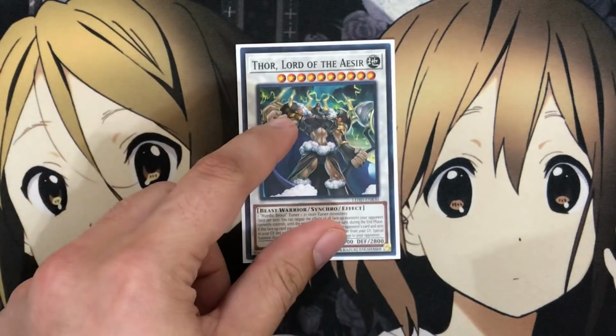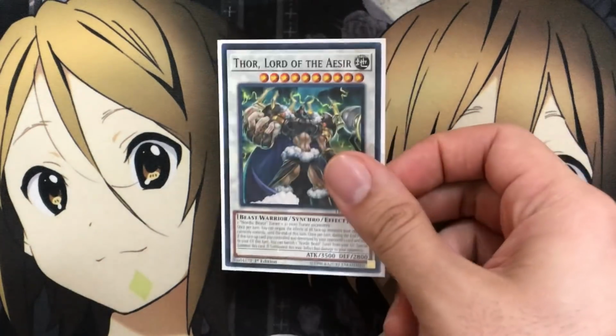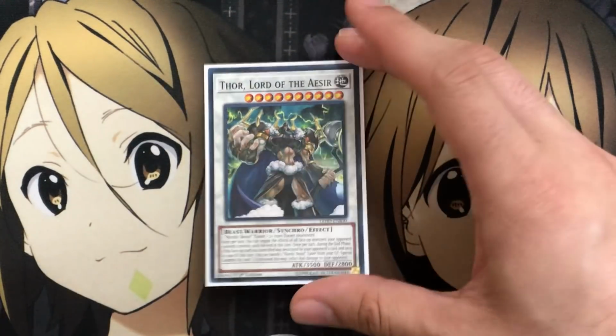Also, I run 1 Thor, Lord of the Aesir. It negates all effects of all face-up monsters your opponent controls until the end of this turn. And once per turn during the end phase, if this face-up card was destroyed by your opponent's card and sent to the graveyard, you can banish 1 Nordic Beast Tuner in your graveyard, special summon this card, and inflict 800 damage to your opponent. So, great backup.